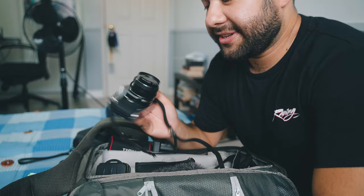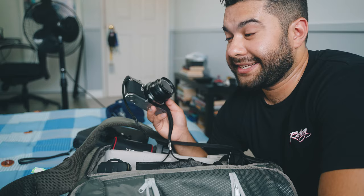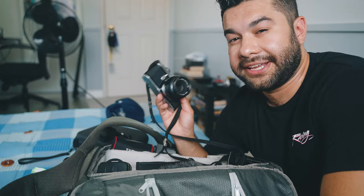thing. And I've never shot film before, but I figured it'd be a cool way to shoot some behind the scenes, maybe get some photos at games, and just add to the content reel, add to my skill set. So gonna be bringing this along, probably gonna be switching between this and my A6300 for photos, but really excited to try this little guy out. Like I said, never shot film before, so really interested to see how it goes.